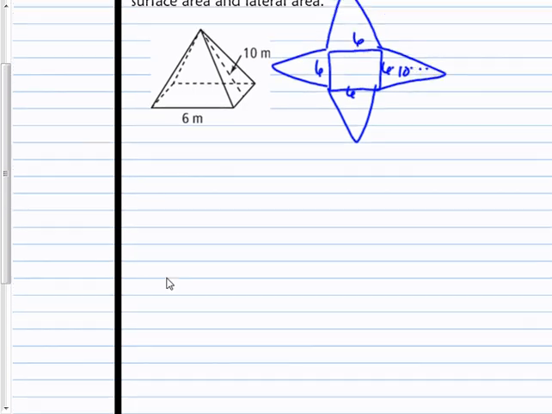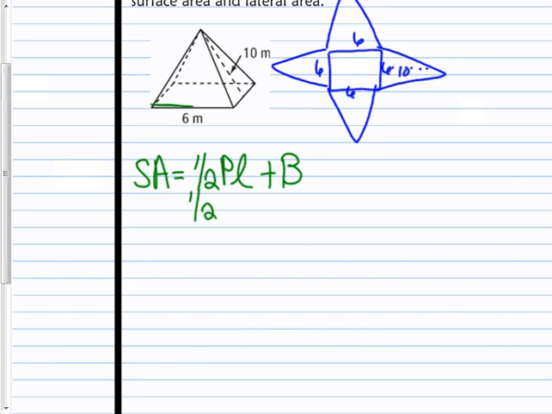So the surface area formula, and remember I write SA for surface area. It just makes a little bit more sense to me, but you can just write S. 1/2 perimeter of the base times the slant height plus area of the base. So the base is really important when finding surface area. 1/2 perimeter of the base. So I need to travel around the base. Well, it's a regular pyramid, which means all sides are equal. So one side is 6, and there are 4 of them. So 6 plus 6 plus 6 plus 6, or 6 times 4, times the slant height.